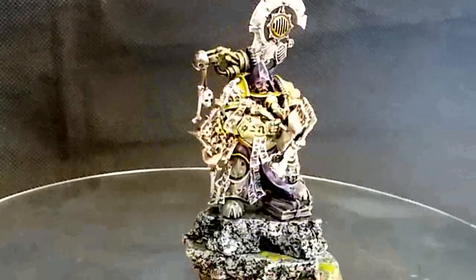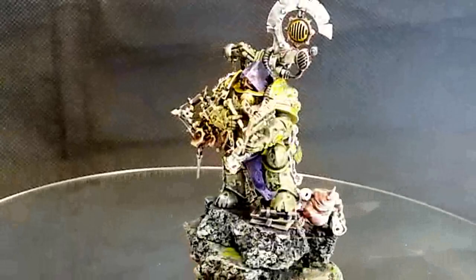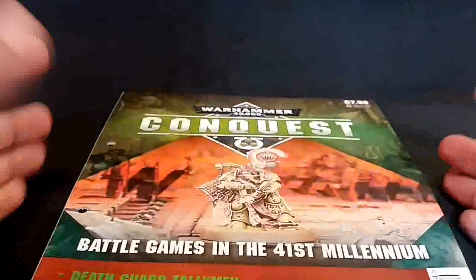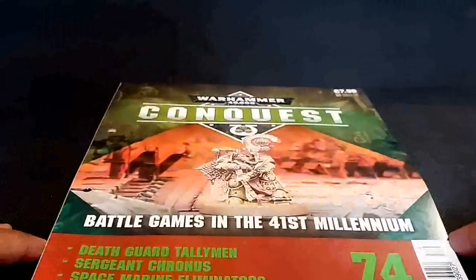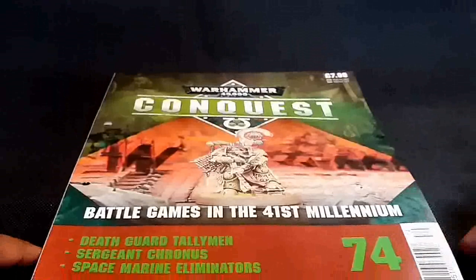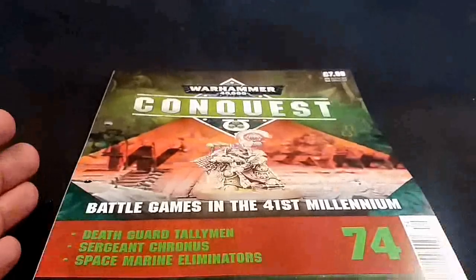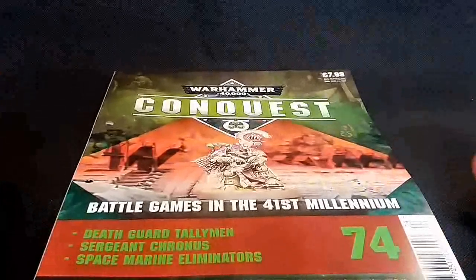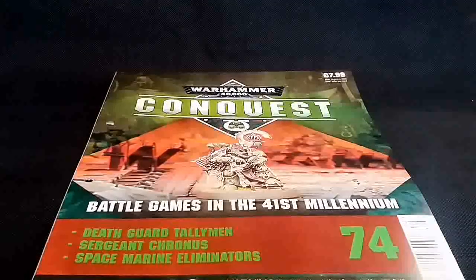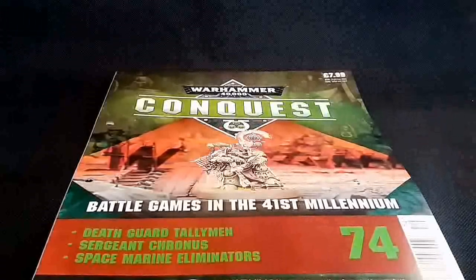That's it guys, I hope you've enjoyed the model. That was a lot of fun - definitely got to do that again. I want to sit there and read that lore as there's a lot of information, and I really enjoyed it. The tally scroll was brilliant - keep doing that. What did you think of the issue? I've enjoyed my time, I hope you've enjoyed yours. This has been Spekd - PC out!